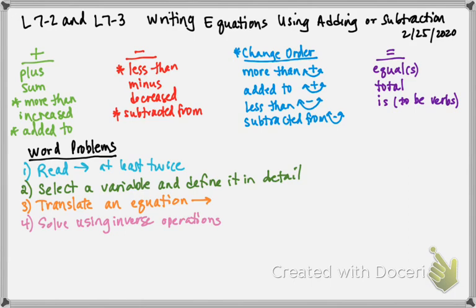So there should be math that needs to happen with the variable. And what I mean by that, I should not just see x equals something. It should be like x plus 3 equals 17. Okay? Don't give me x equals 17 minus 3. I'm not going to give you full credit for that because that's probably not even close to what the word problem said. And now here comes the trick. This is the last piece.